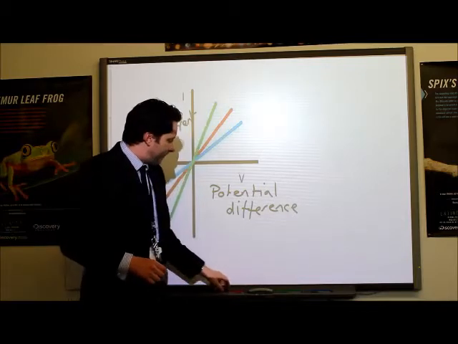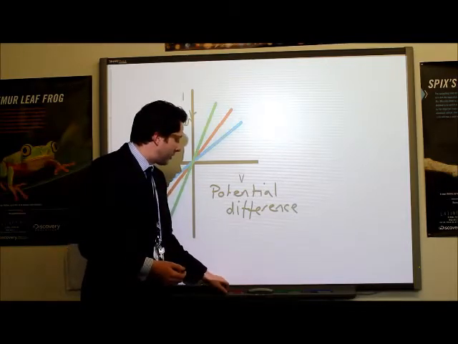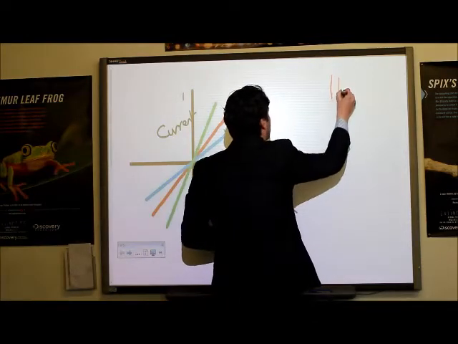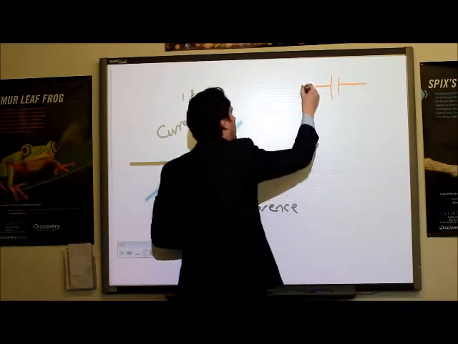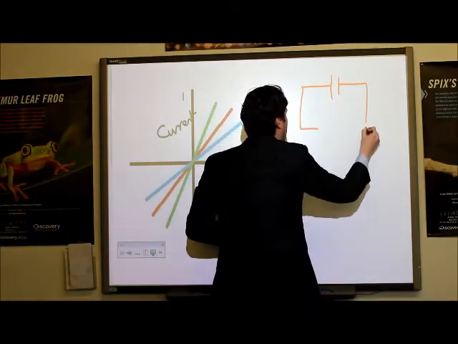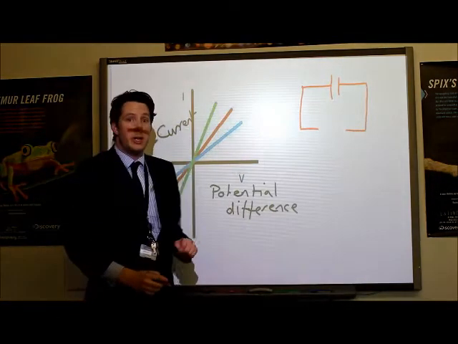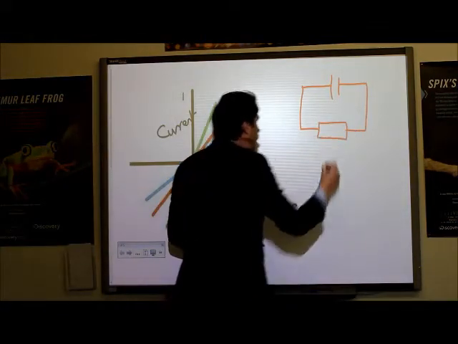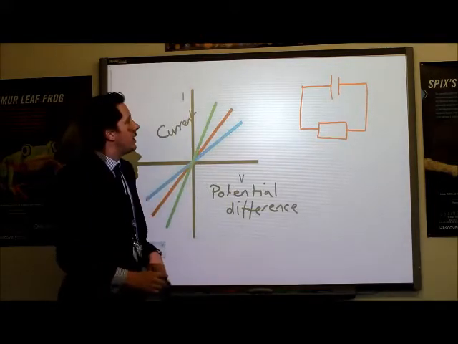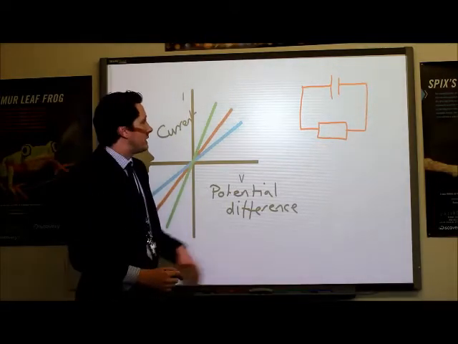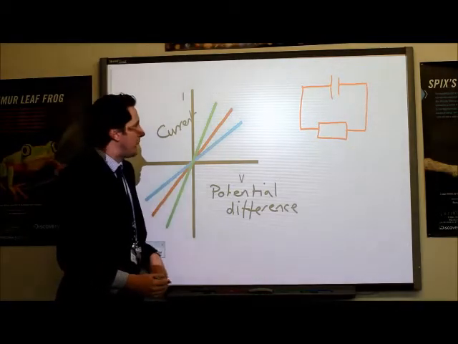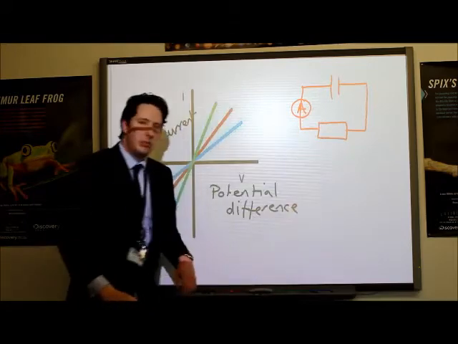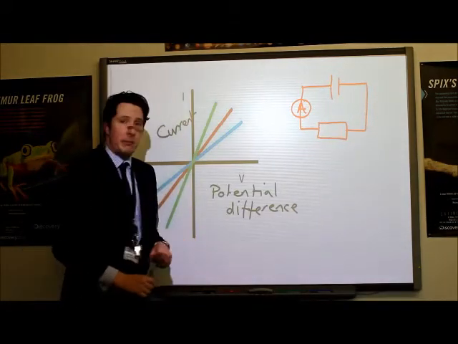If it is a resistor, we would have a symbol. So we could draw a circuit symbol, we could draw some circuits. Circuits usually have a power source, and wires go round, and they have some sort of component in the circuit along with it. A resistor is just a rectangular box like that in the circuit. If we wanted to measure the current of this circuit, we would need what's called an ammeter. The symbol is a circle, not with a line through it, with an A in it. That would be our ammeter.